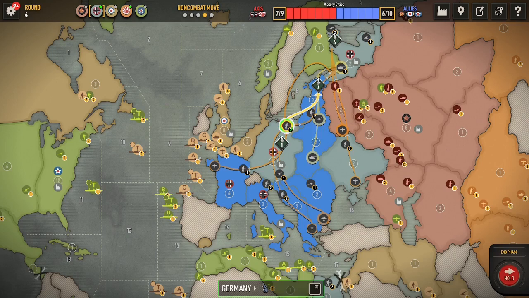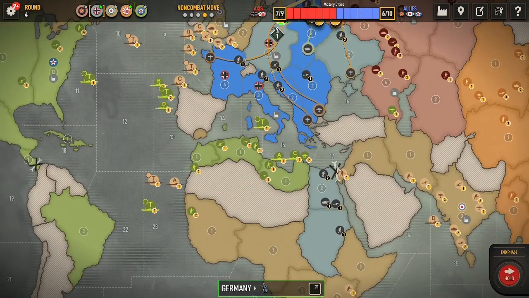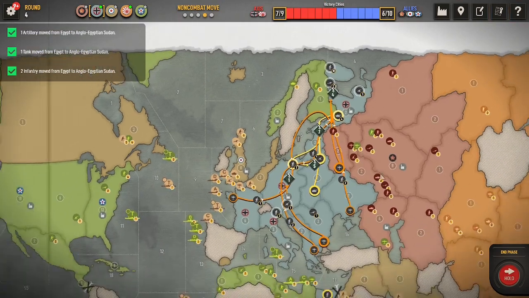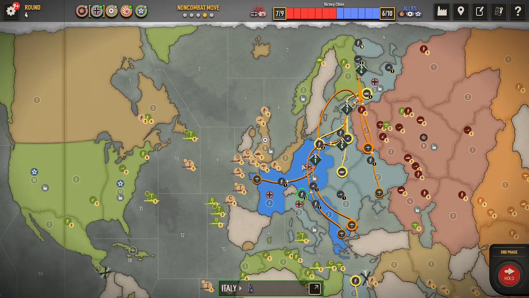Let's see, what can he do? He can do 1 infantry, 2 tanks, 2 fighters. So what do we want to put in to Poland? Like 5 infantry, I want to say maybe. Yeah, sure. Why not? That sounds good. Oh wait, hey, don't forget about Africa down here. Oh yeah, we don't want to leave these guys sitting here. I forgot all about these guys. Shoot.